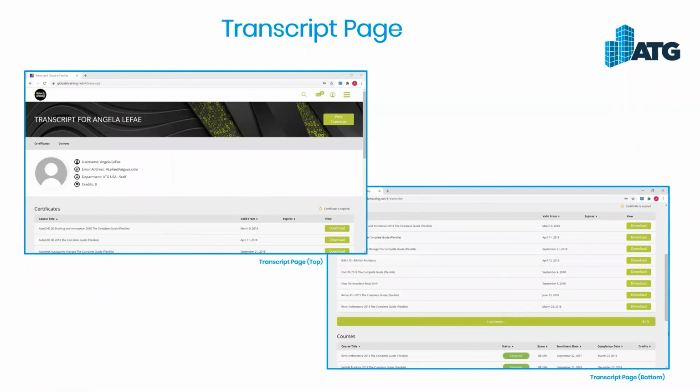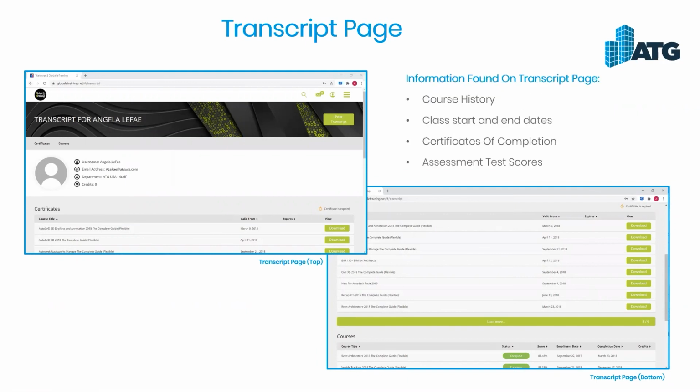Okay, here's the transcript page. This gives you information about the classes that you have completed. So you can see all your course history, when you started and ended the classes, and what your scores were on the progress tests. And yeah, those certificates are really nice to have, just to prove that you did your diligence and you took the class.